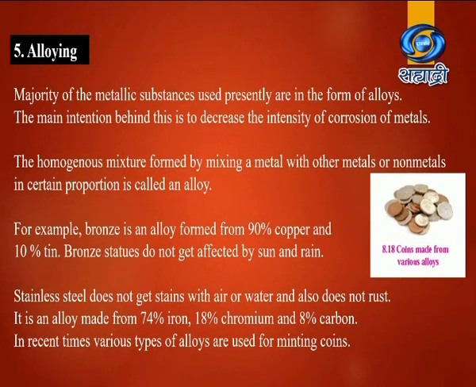Bronze statues do not get affected by the sun and rain. Stainless steel does not get stains with air or water and also does not rust. Stainless steel is an alloy made from 74% iron, 18% chromium, and 8% carbon. In recent times, various types of alloys are used for minting coins.